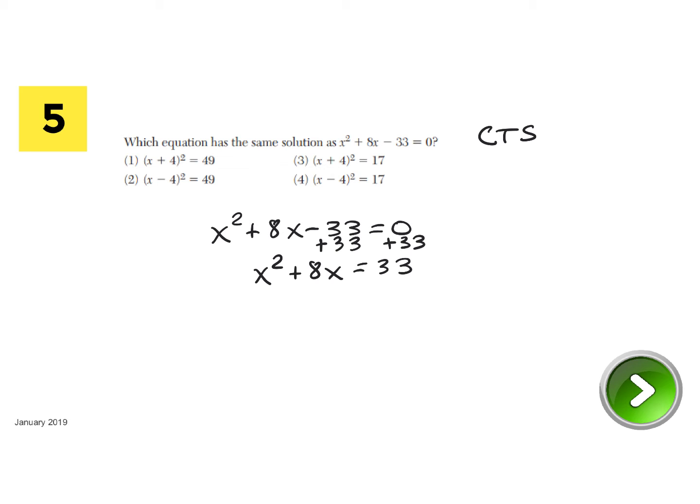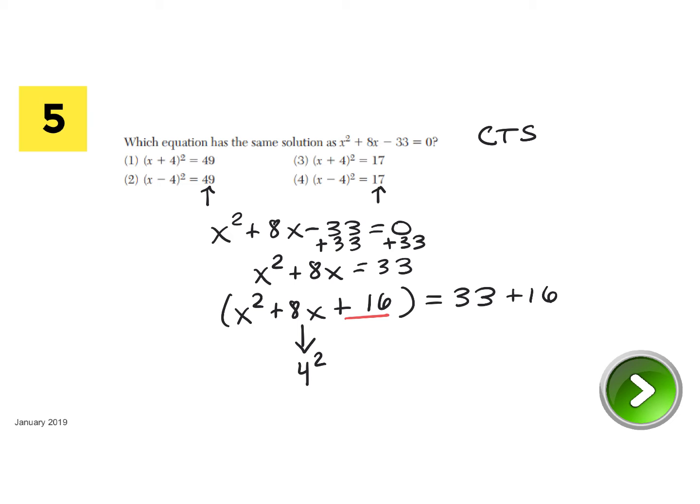And then you start to complete the square. The reason I say that is because they've done it this way. So we take our x squared plus 8x, leave a spot, take half the middle term, square it, so we get plus 16 on this side equals 33. Now this is interesting. When you've added 16 on this side, you also have to add 16 on that side. So this one would turn into x plus 4 squared, half of that middle term is what we square, equals 49. So that would be choice 1.